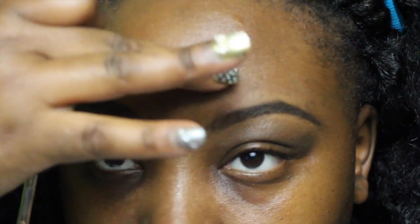You see how that looks? I deepened that one. Now I'm going to deepen this one. I'm going to really start at the outer edges. I want to start from the middle to the outer edges, and that's where I'm going to concentrate the product. I'm not going to put a lot of product in the front of my brows. That's going to give you that marker look when you have so much makeup at the very front of the brows. No, no, no, no, no.